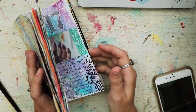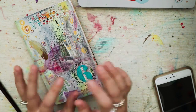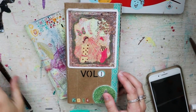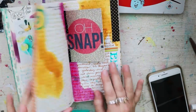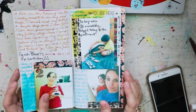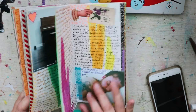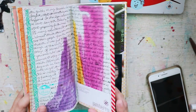So first things first, number 1 is a thing that I changed, and you won't see me using it much anymore in my journals. Let me grab my first journal that I ever had, a Traveler's Notebook insert, and I'll show you. This is my very first volume 1 Traveler's Notebook journal, and it is a standard size. And you'll notice in my very first one I have Tippins, and I have these Washes of Distress Stains. I went hog wild buying a ton of distress stains at the beginning, and what I didn't realize is that they have a shelf life of 2 years.